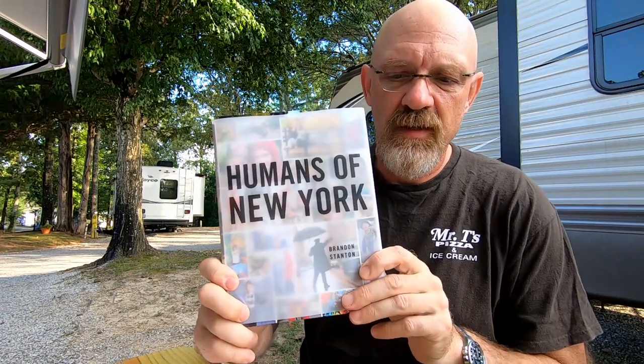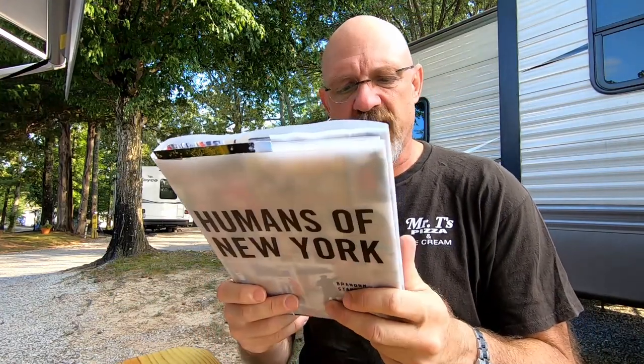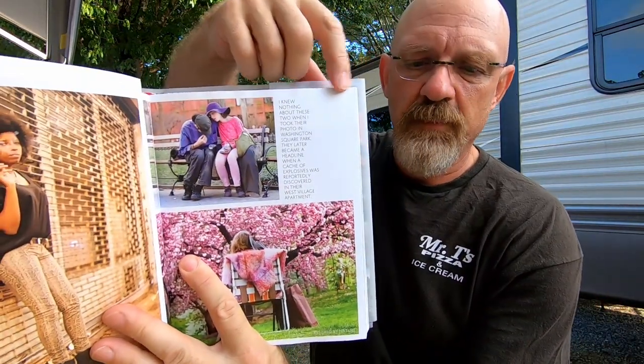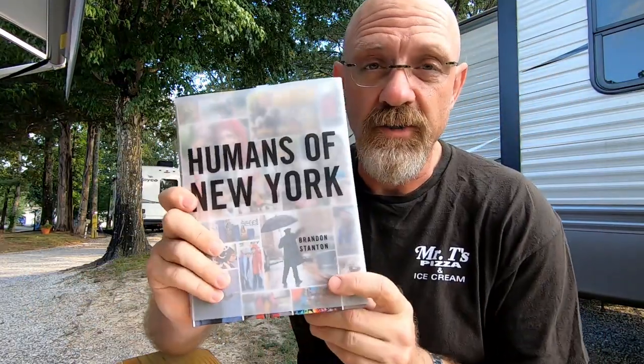As you guys know, I'm starting a photography project and I have a couple of books to share. This one is by Brandon Stanton — he started his project in 2010. He was a banker on Wall Street who got into street photography through a friend. He set out on an ambitious project to single-handedly create a photographic census of New York City, crisscrossing the city capturing street photos. He puts little descriptions on pretty much every image. It's currently in print; I got it from Amazon for about fifteen bucks.